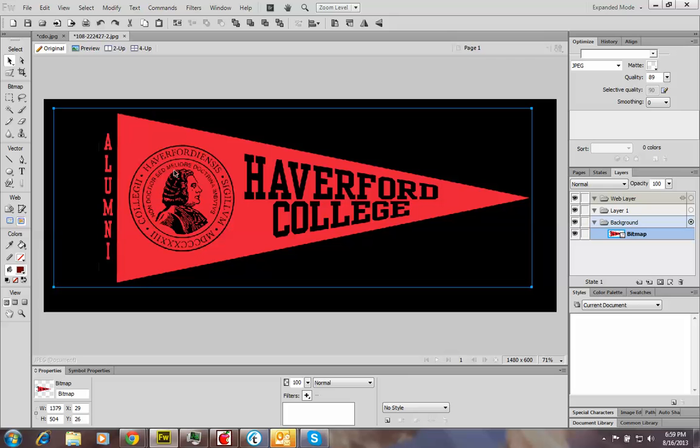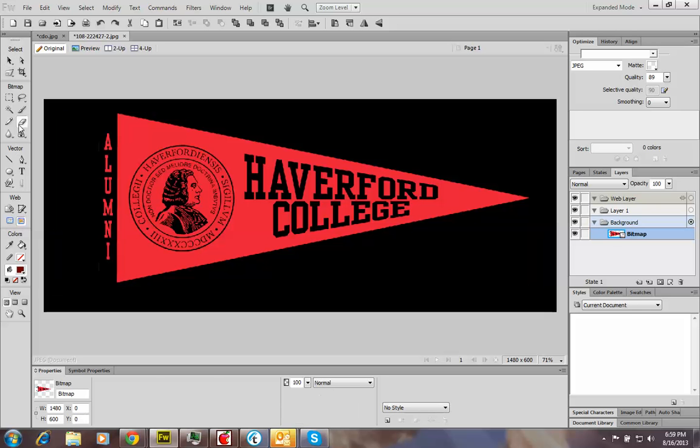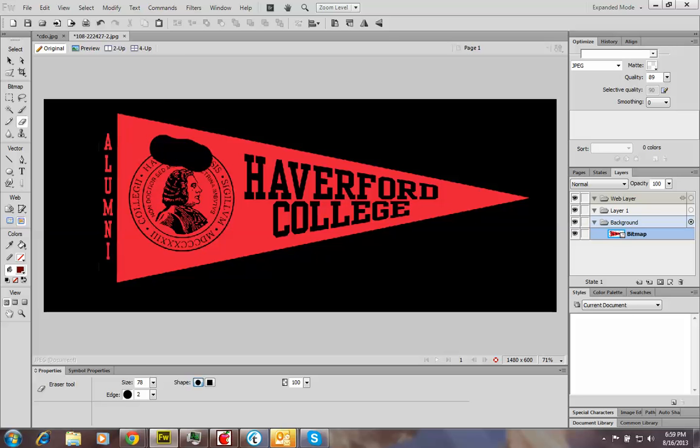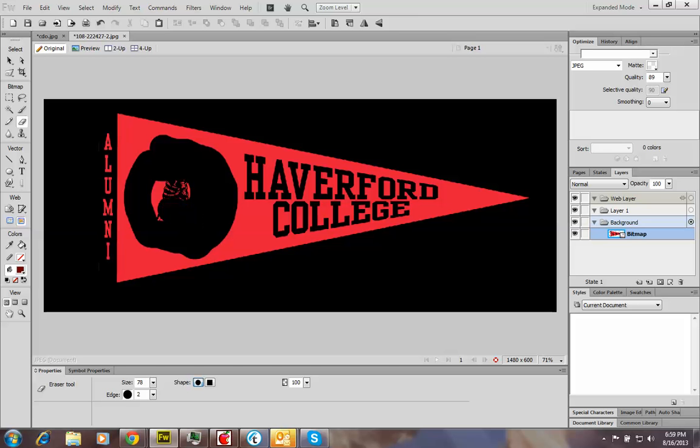Unfortunately, the existing school seal is not going to work for me. So we need to do something about that. The first thing we're going to do is erase the seal on this flag. Don't worry about the background. The background's going to look kind of funky. We'll make a hole. It doesn't even have to look good. Literally, this can look like crap. Okay, so now we've got this big smudge in it.